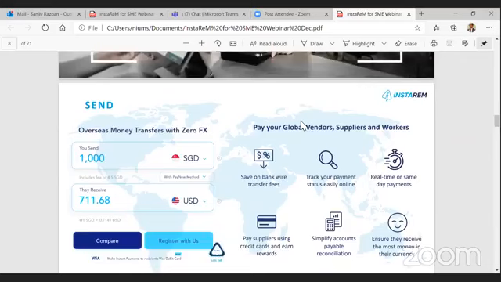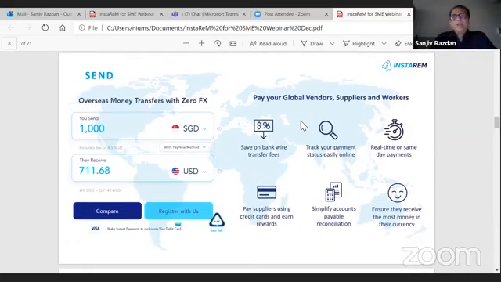So you see, if you go on to the Instagram website, which you can access on Google, you will see that typically we have a page that appears where on the left side you will see the currencies in which you want to pay us, and the currency in which you want to send the money to. So if you are in Singapore, you want to pay me Singapore dollar and you want to send money in US dollar. Okay. So this is typically what you will see on the screen.